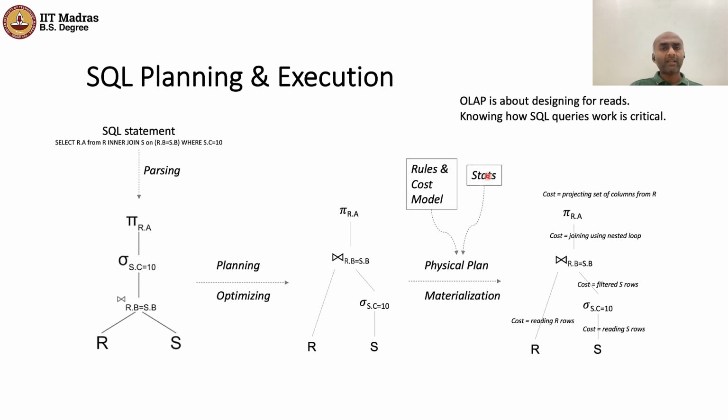And again, why do we care? We care because OLAP, which is the part of the spectrum that we're dealing with when it comes to large-scale data analysis, is about fundamentally reading data, not writing, not updates. So if you look at the CRUD model, the R is the most important for OLAP, and therefore the typical statement that you end up spending a lot of time in terms of optimizing, in terms of writing, is the select statement, not the insert, not the update, not the delete. So that's why we are spending some time on this. And knowing how SQL queries work, select statements work, is very critical.